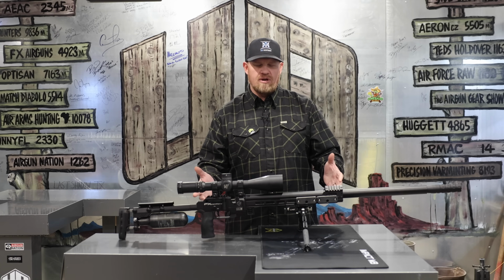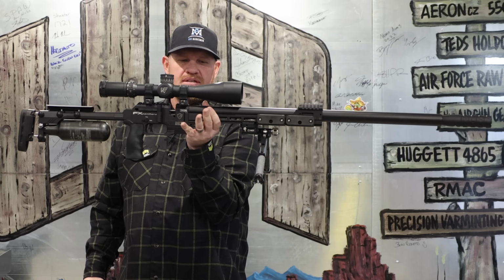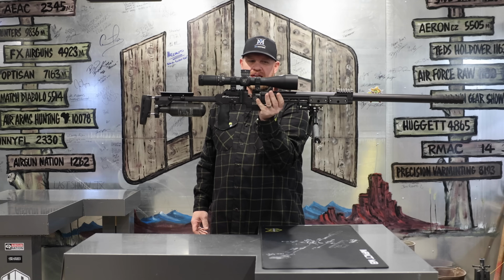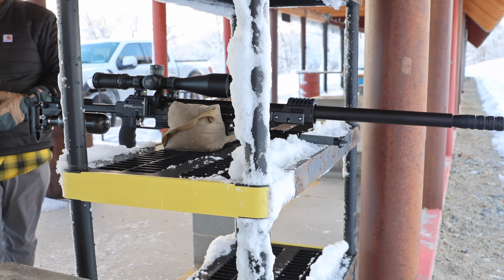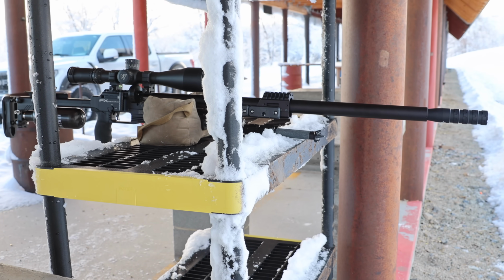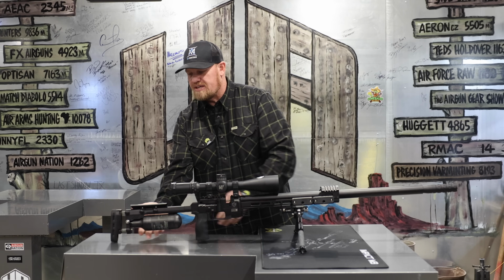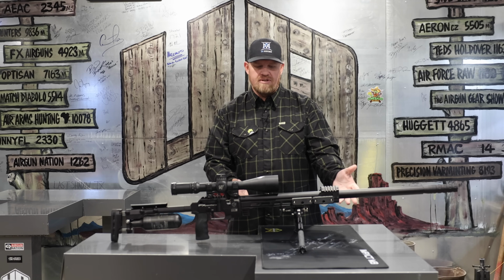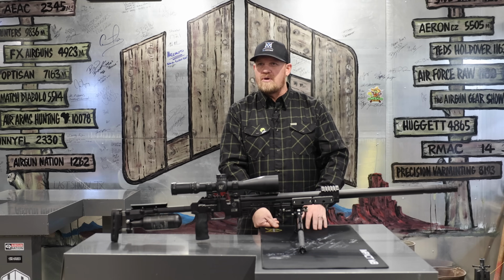Again, talking about having competition in mind, you can see the way this gun balances. I'm holding it pretty much centered with a scope on there. I've got weights out here now, but that was the idea in mind, is they knew that if you wanted the gun to balance at a fairly centered point for the reasons of competition where you set it on a bag and it stays there, obviously you needed to weight the front a little bit because we've got a lot of weight back here, not a lot, but to balance out the gun, they knew that we'd be adding weights on the front of this. That's part of the reason they made this big long rail, and the accessory part of it is being able to weight the front for balance.